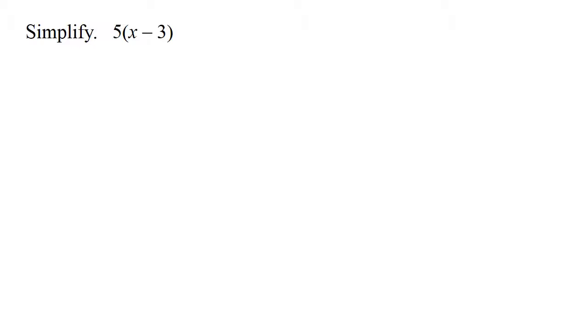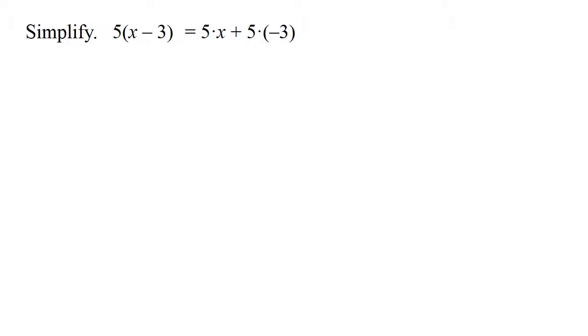Now we get to this problem. Notice I'm multiplying. The 5 is touching the parenthesis, but I'm also subtracting or adding a -3. So how do I handle that? I use the distributive property. The distributive property says if you are adding or subtracting and then multiplying, you can multiply each one together first. Now, why couldn't I just put x and -3 together? Well, they're not like terms, so I couldn't combine them.